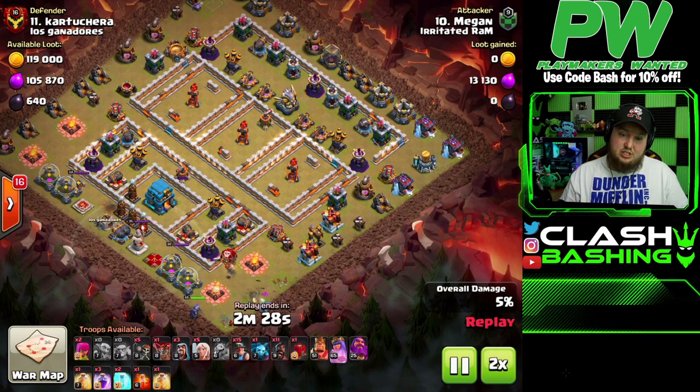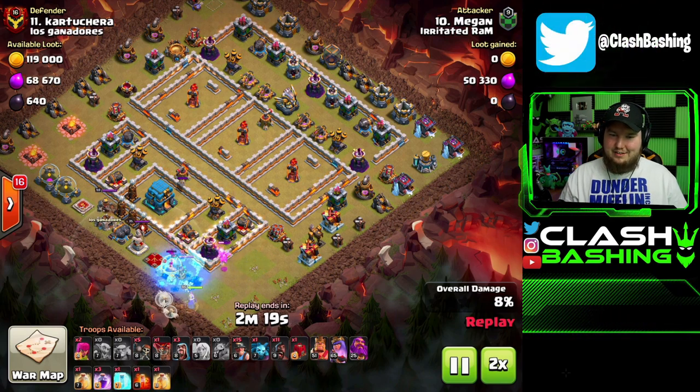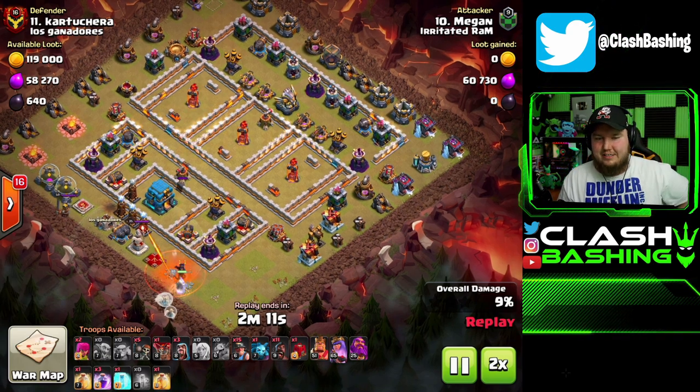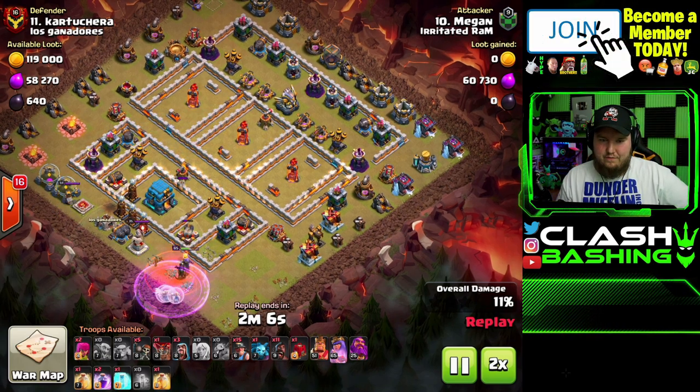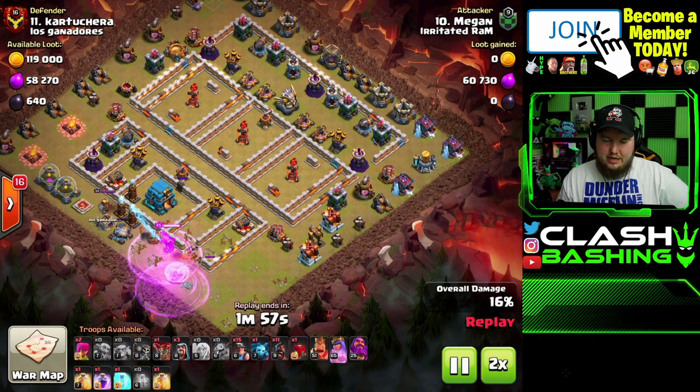Not trying to make up excuses, but that's 100% what happened there. Disappointing, because we should have definitely had the 3-star. That should have 100% been a 3-star, and I can't believe I just did that. Oh my goodness, I could have probably even saved the poison for the king here on the back end to help the queen survive a little bit.